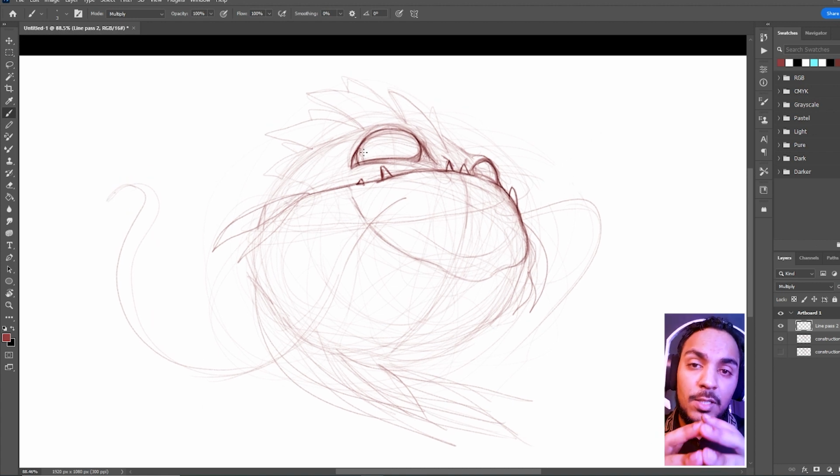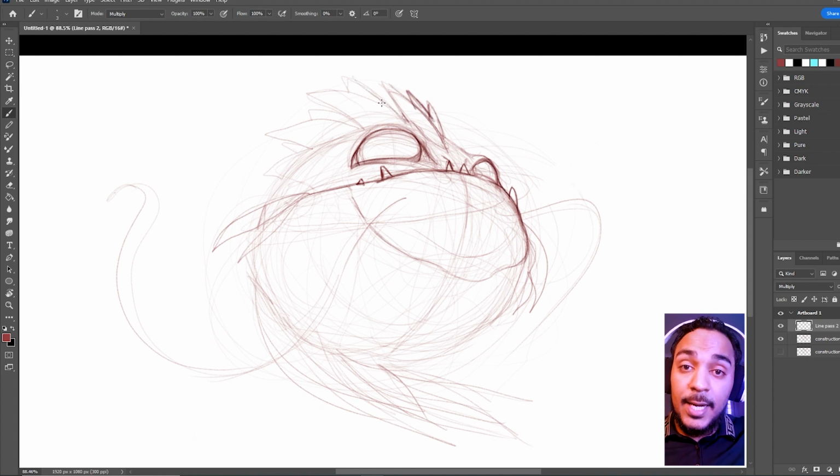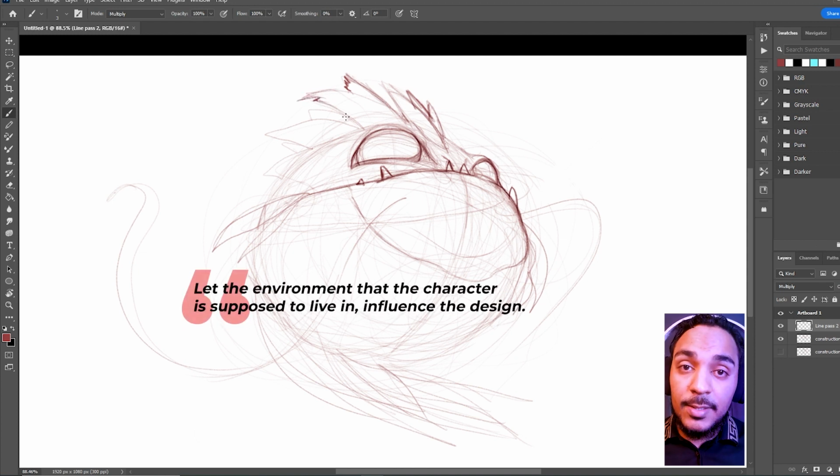The character is not necessarily a standalone unit, but if we can let the environment inform the story, inform the design, and inform all of the other steps in designing the character, such as coloring, lighting, and all of these components, then I think that's a solid way to approach any design. Let your environment ultimately be the anchor piece of information that holds all of it together.